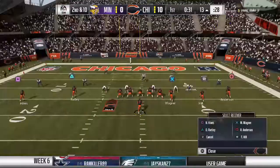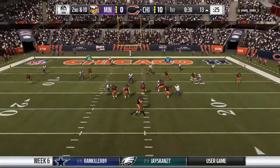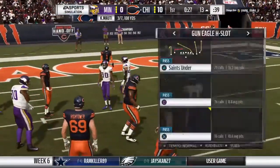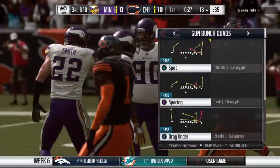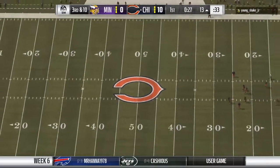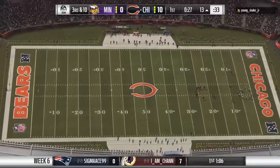Set. Blue 90. Blue 90. They'll drop the throw. He almost had it. The big D lineman nearly had an interception. Instead, it falls down incomplete. Didn't have a receiver open downfield, and as it turned out, couldn't even find his outlet man because of the coverage. It was way too tight, unable to find anyone open.